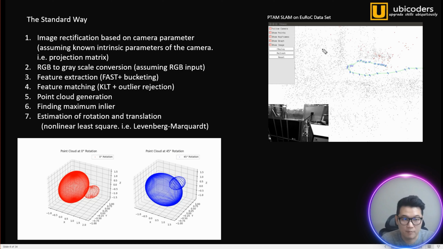Now, if you map all these 3D point clouds, it's going to look like this in 3D. Then you need to estimate frame to frame. You will have a point cloud in one frame, and then after 0.03 seconds, for example, if it is a 30 FPS camera, you will have two different point clouds, but they're actually the same point cloud of the same object, with their position and rotation a little bit different.